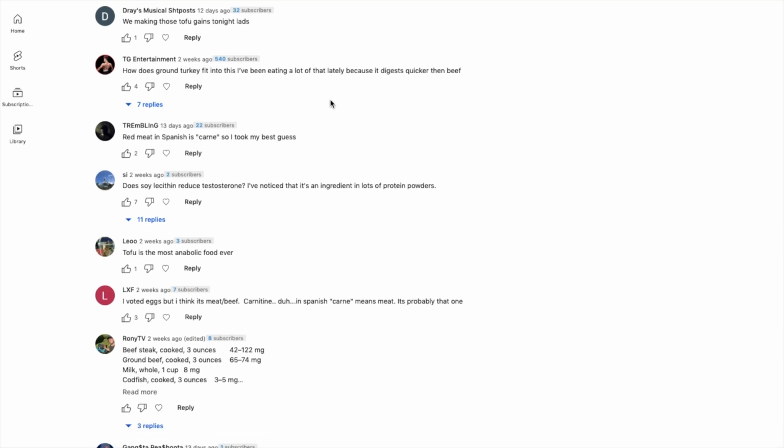How does ground turkey fit into this? Ground turkey, if you notice, I never put it in my top five. Obviously it has some nutrients, but I'm all about how many birds can you hit with one stone. I always recommend foods that have the biggest bang for your buck, the biggest return on investment, because you guys know I love the Pareto principle, right? 80% of your results usually come from 20% of your efforts. That applies to almost everything. So you want the 20% of foods that give you 80% of the nutrients. And turkey does not make it into the top five, right? So it's not on the starting lineup, it's on the bench.